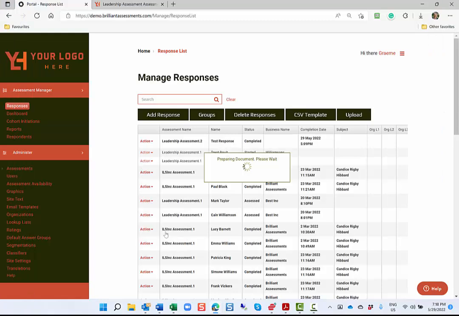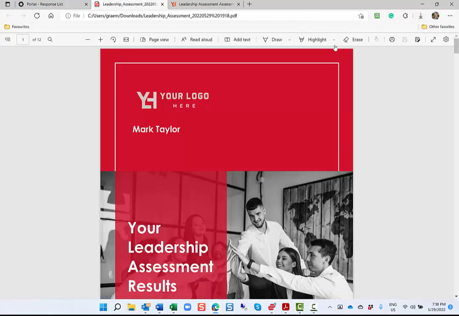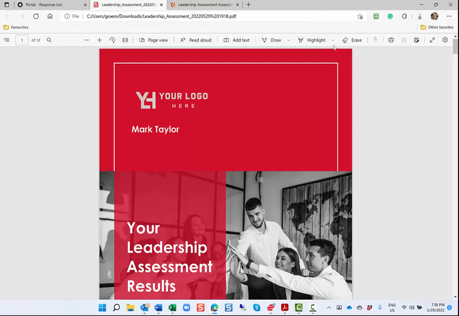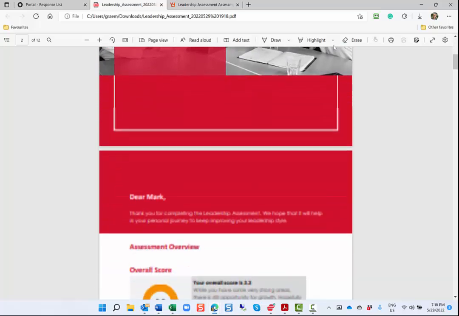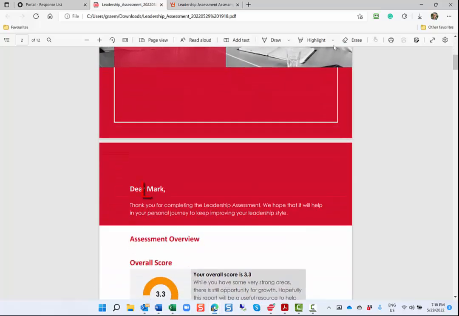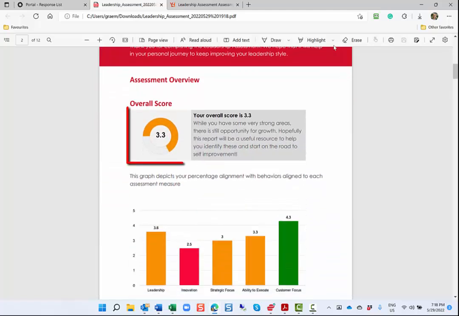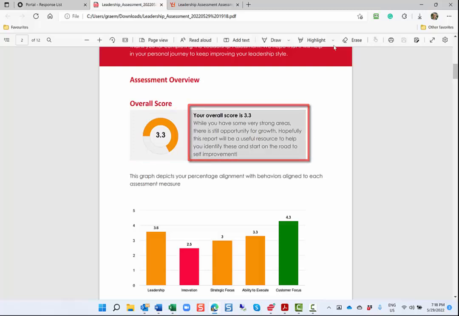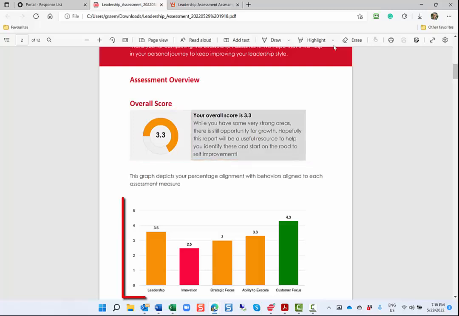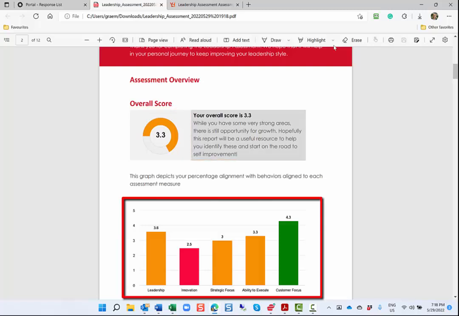The feedback report is created as a PDF, although you can get a Word version from the system too. Here we can see the graphics and boilerplate text from the Word document, snippets of text that have been entered into the system, the donut chart and text generated by the system based on the overall assessment score and the rating. Here is the bar chart we created, showing the respondents' scores for each section.